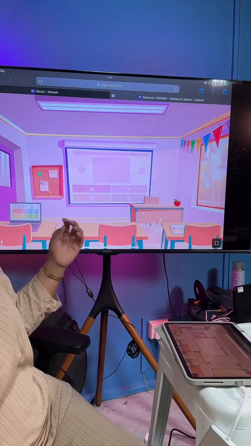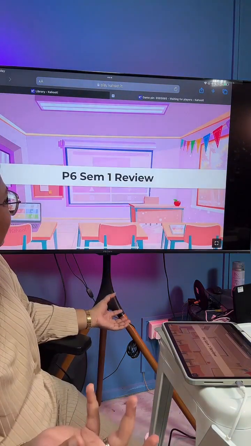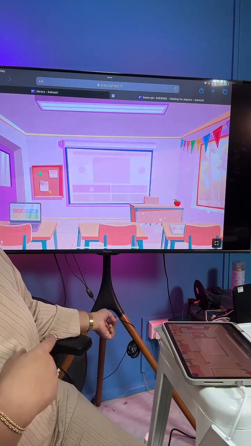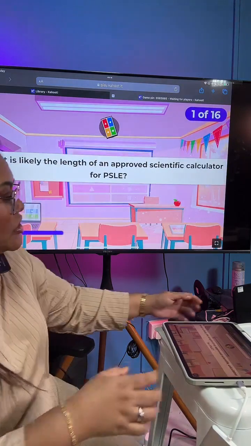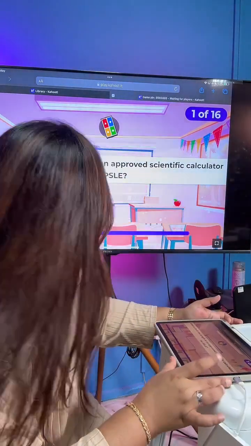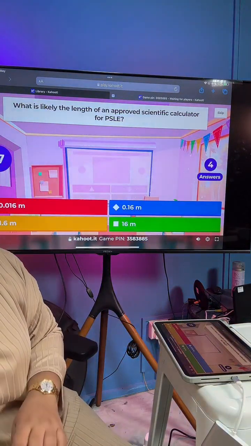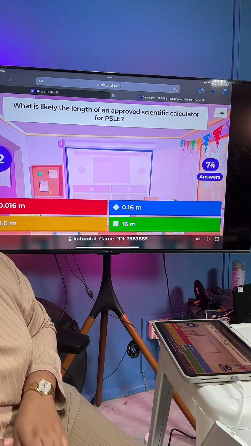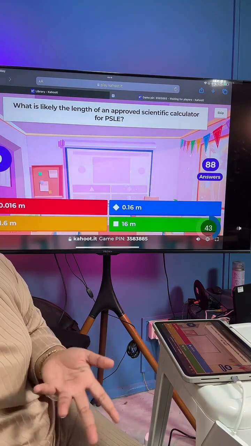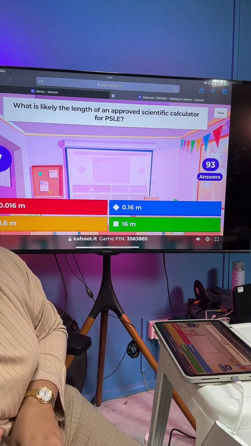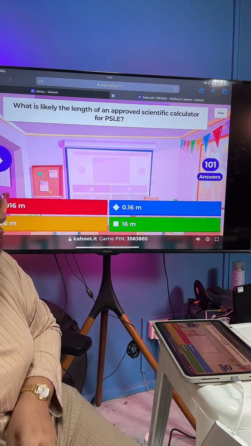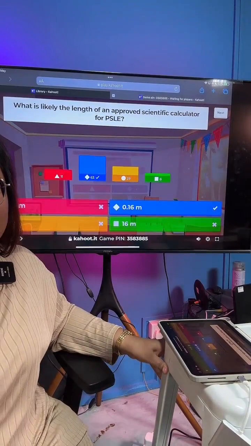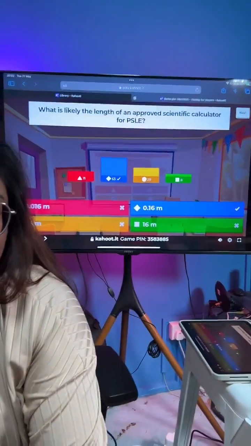First question. Where is my Kahoot's sound? Okay, this is on semester 1 review, okay? Hey, where's my Kahoot sound? I'm so sad. Everybody try now. I'm so sorry, don't have my Kahoot sound. It's the sound that is the most fantastic. I am so sorry. Okay, wait. Okay, there we go.